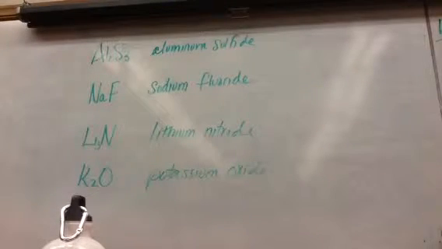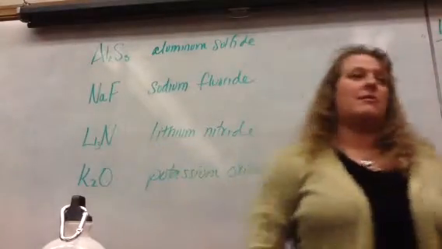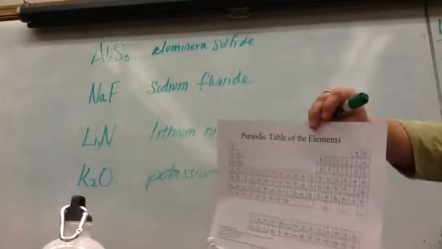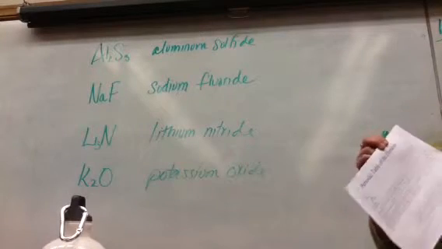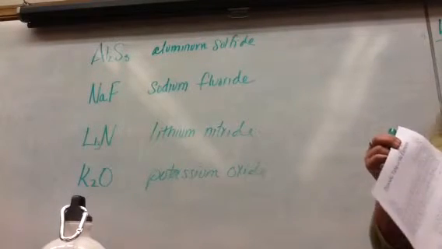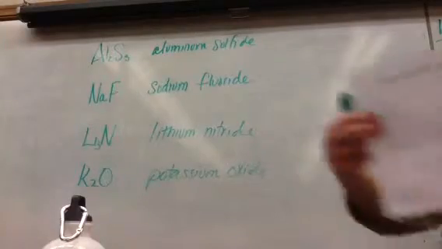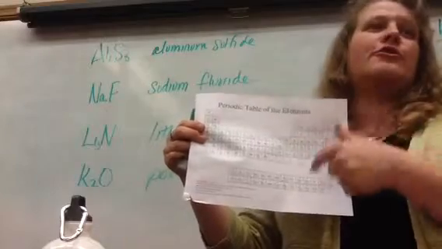Well, what if I just give you this formula? How do you know that's ionic and not covalent? You look at your periodic table. It's because of the what? No, well, no, I mean, lithium is always first, it's the cation, but that's not how we tell it's ionic. We know that it's ionic because lithium is from way over on this side of the periodic table. Nitrogen's from way over here.